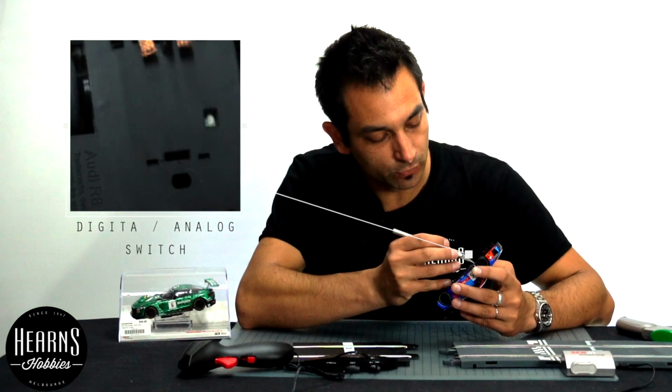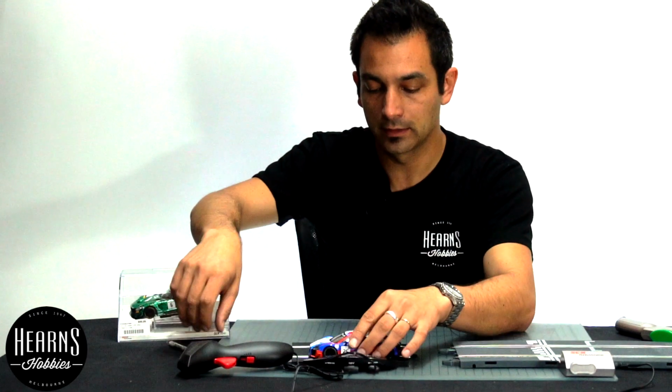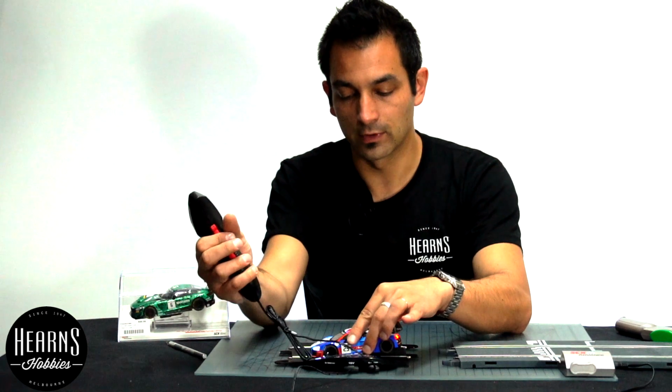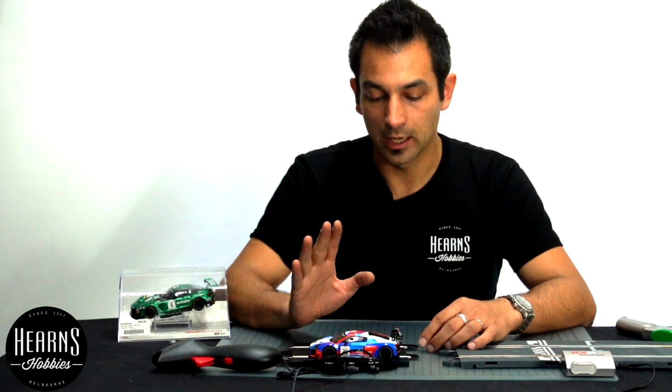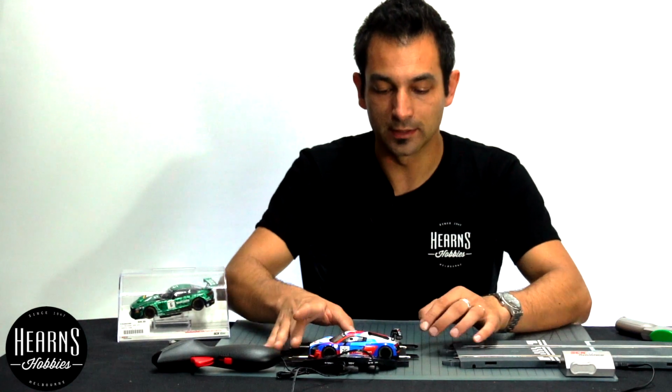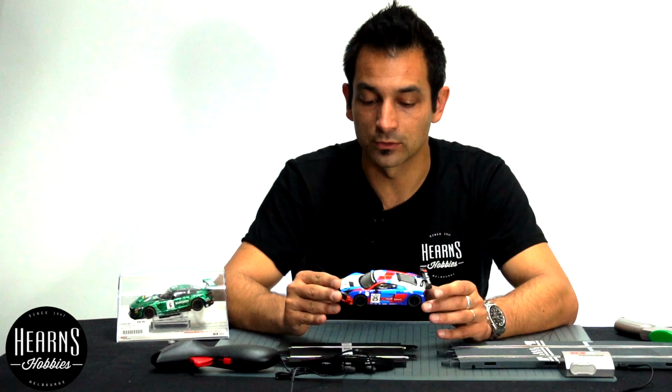So with a small screwdriver, you can simply flip the little switch in there and you can then run it on the Scalextric system. So it's a very, very easy switch that you can do to run this beautiful looking car on any other Scalextric or Carrera analog system.